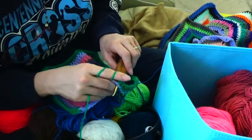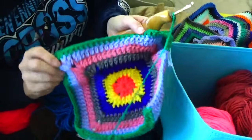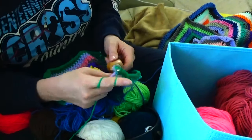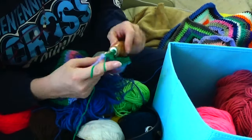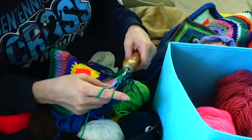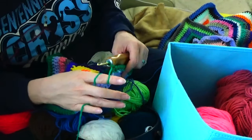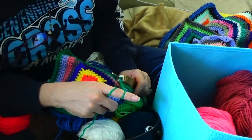Gosh, this green is so pretty. So pretty on the... what am I making now? So I have 4 of these giant 18 round squares done. So I think I need 4 more or 6 more. I'm not sure. I don't know how big I want to make it. I think I need 3 across and 5 up.